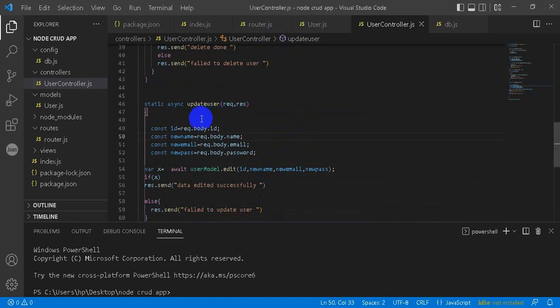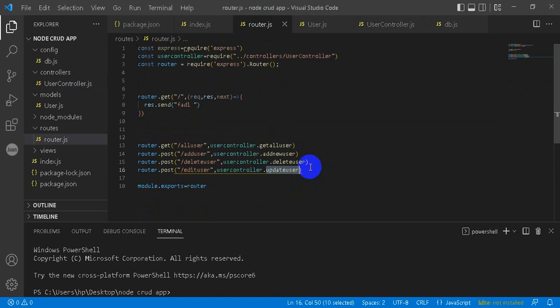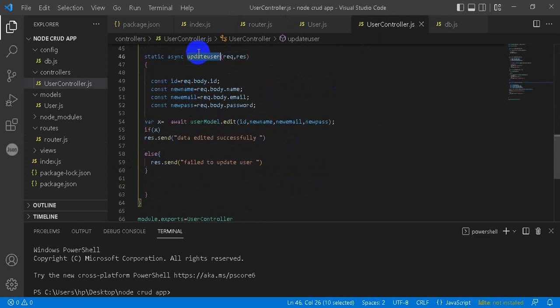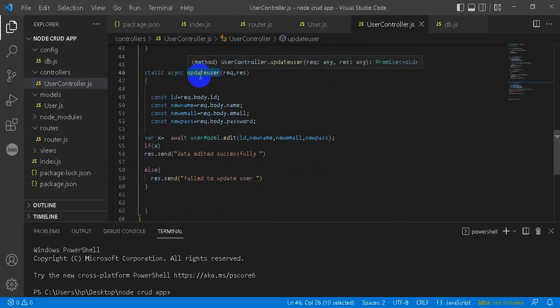So let's make a simple review. First of all, we make the router, then in the route we have called update user inside the user controller. So we made this function here in the controller. This function inside the controller will call the edit function inside the user model.